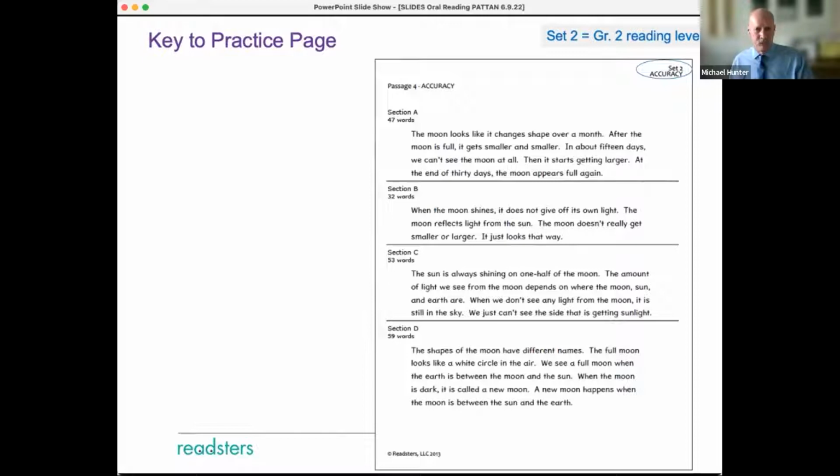And then as you meet your goal, we'll step you up to more difficult materials. So if you finish and meet your goal in set 2, we'll move to set 3, and the text will be a little more challenging, but you'll be ready to work on it. We just don't need to tell them what grade level it is, because they don't need to worry about what grade level they're in this practice.